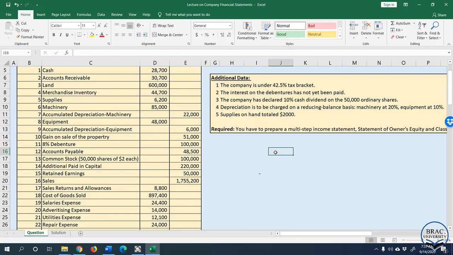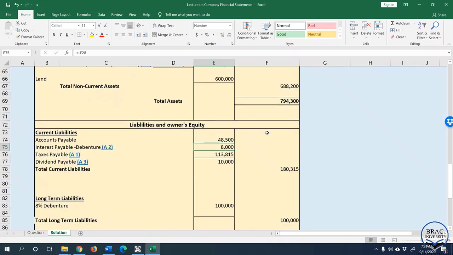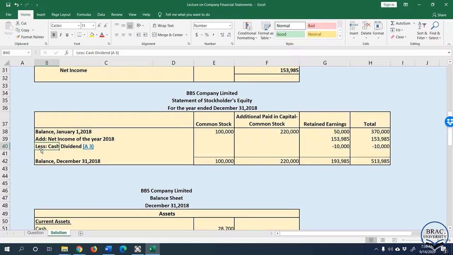And what impact does cash dividend have on the financial statement? You should remember that cash dividend will go here. It will reduce your retained earnings, because retained earnings means earnings you have accumulated till now, and whenever you pay away some of that earning as dividend, that will reduce your retained earnings. So it will be deducted from your retained earnings value, so that you get a new balance of your retained earnings.